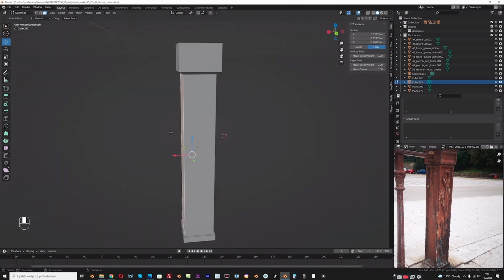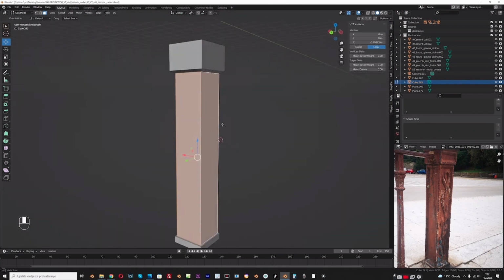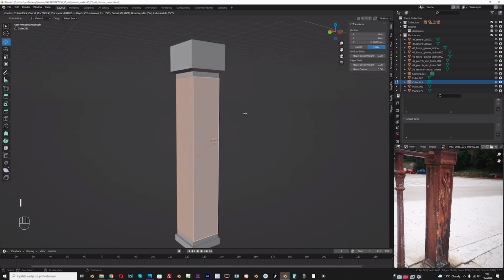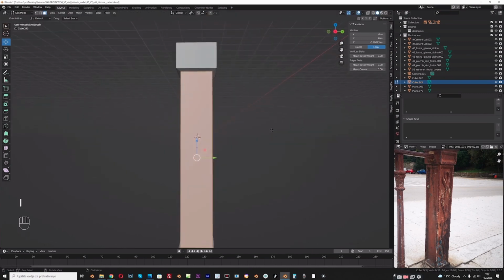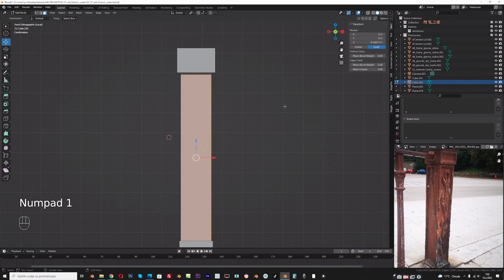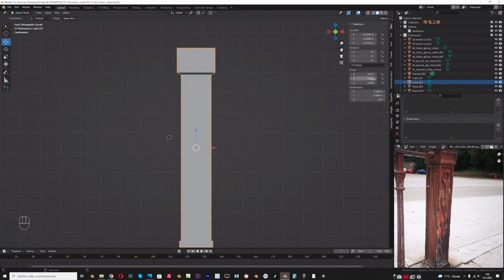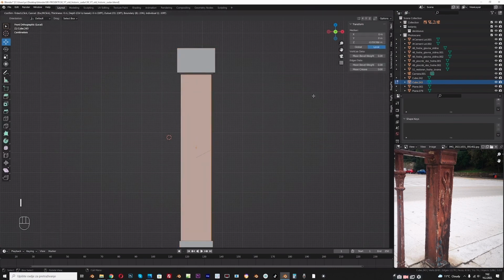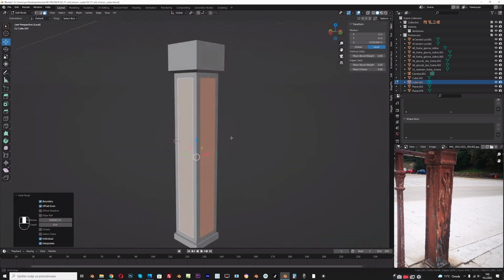And select these 4 faces, and with I we can insert this, but we need double tap I. We need apply scale here, that's problem, so double tap I, and we can insert this here.